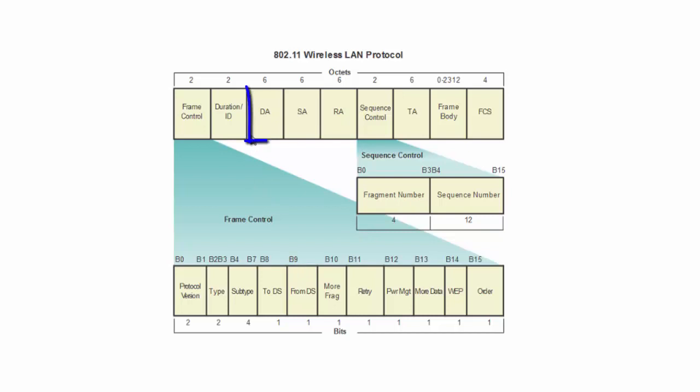Here we also notice that the addressing is rather complicated. You have DA, SA, RA, and TA. All these are 4 types of addresses which not only include the source and destination nodes, but also they include the source and the destination access points that are involved in the communication. So you have 4 types of addressing. You have, of course, sequencing and segmentation, which are significantly different compared to the other formats of the frames.